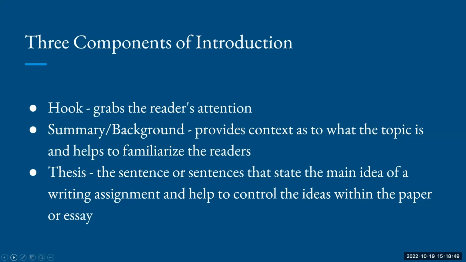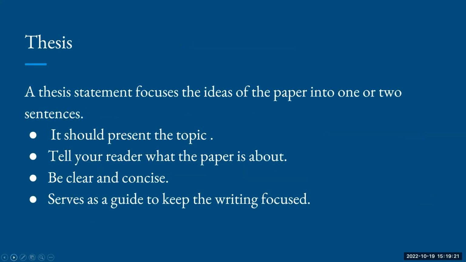And what this does is this gives the reader of your paper context as far as what is getting ready to come next. Then at the end of that paragraph or the end of the introduction in an American Academic English paper, you would have your thesis. And your thesis is a sentence, or it can be two sentences, that is going to state the main idea of the writing assignment and the controlling ideas and the points that you're going to make in this essay.